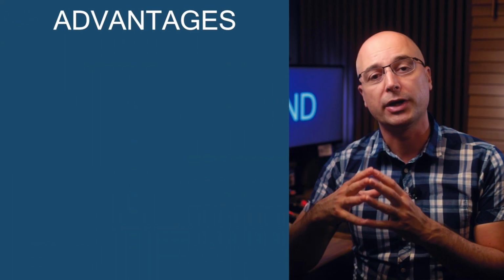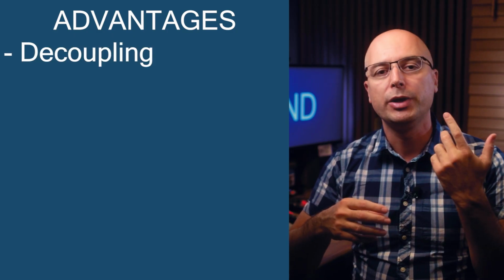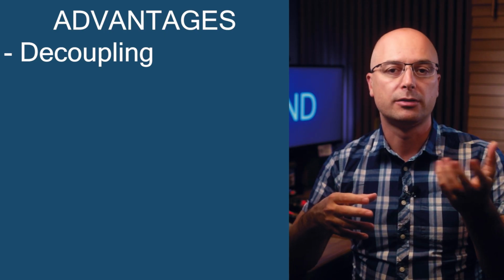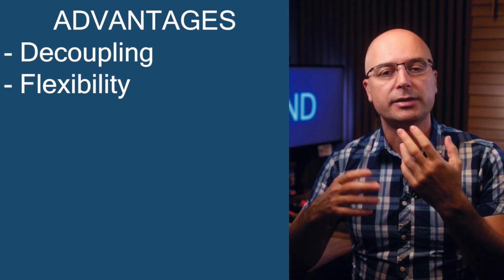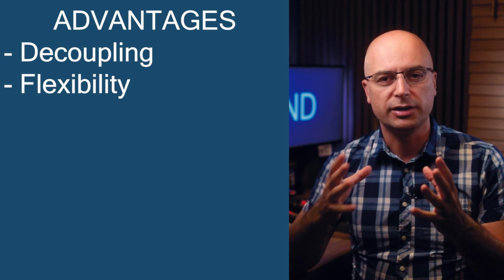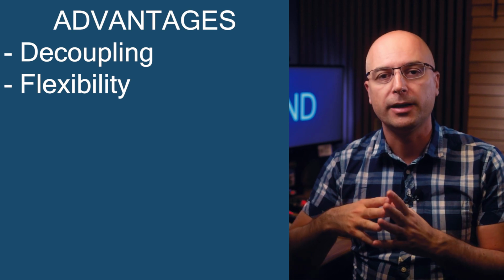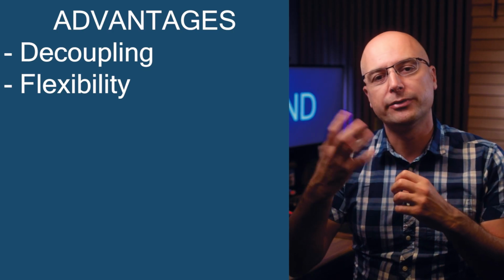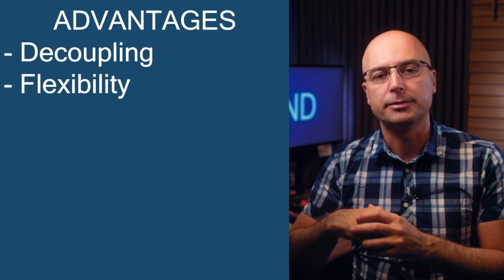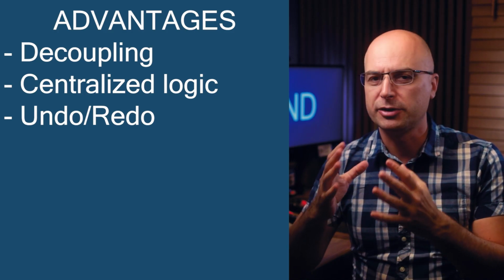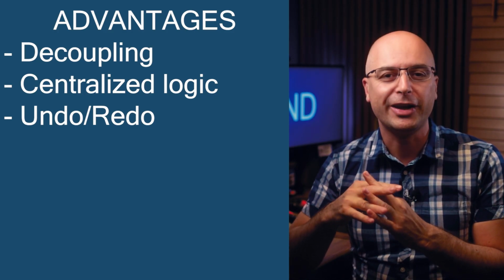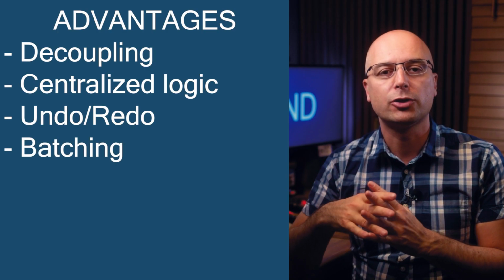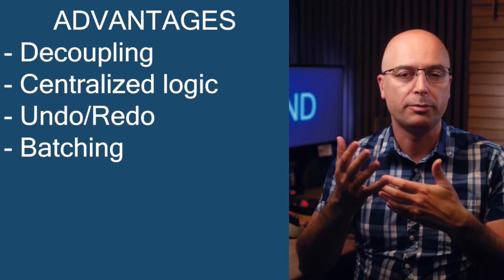So the biggest benefits of the command design pattern are decoupling: we separate the object that invokes the operation from the object that knows how to actually perform it. Flexibility: it's easy to add new commands without changing existing code. The form will still be the form, even if we add commands like save draft or undo action, because we have separated the form from that chain of command. Undo, redo functionality: this pattern is perfect for simple implementation of undoable operations. It supports batch operations. We can easily queue and execute different commands in a single go or maybe in batches.